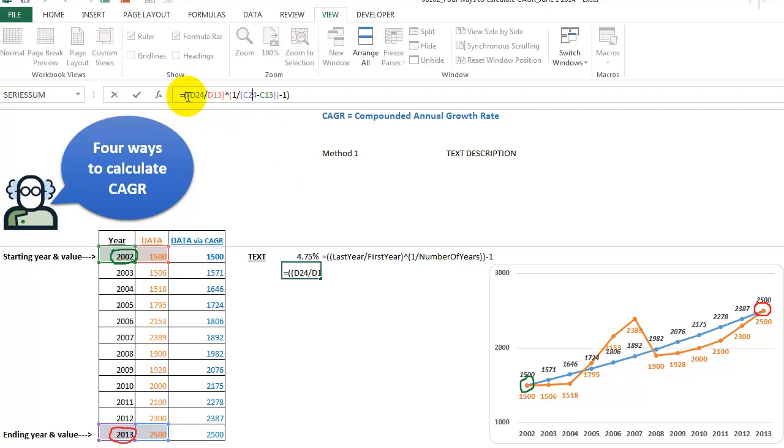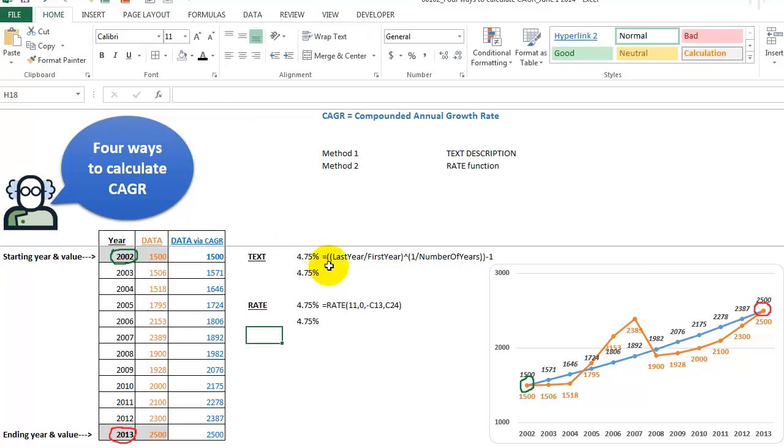So you can use the F9 key to highlight various parts of this and see what it does. So highlight this part, press the F9 key on your keyboard, you get that value. Go to the next part, take all of this, press the F9 key, and you see what you get. So now you're getting 1.6 to the power of 0.09 repeating. So then we take all of this, press the F9 key again, we get that 1.04, and then of course finally the order of what it does is the subtraction of 1, and you get the 0.04 or 4.75%.